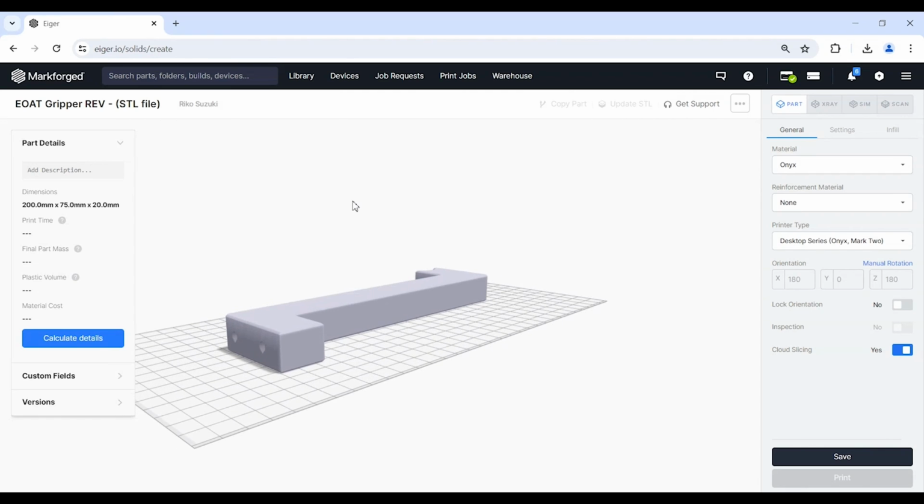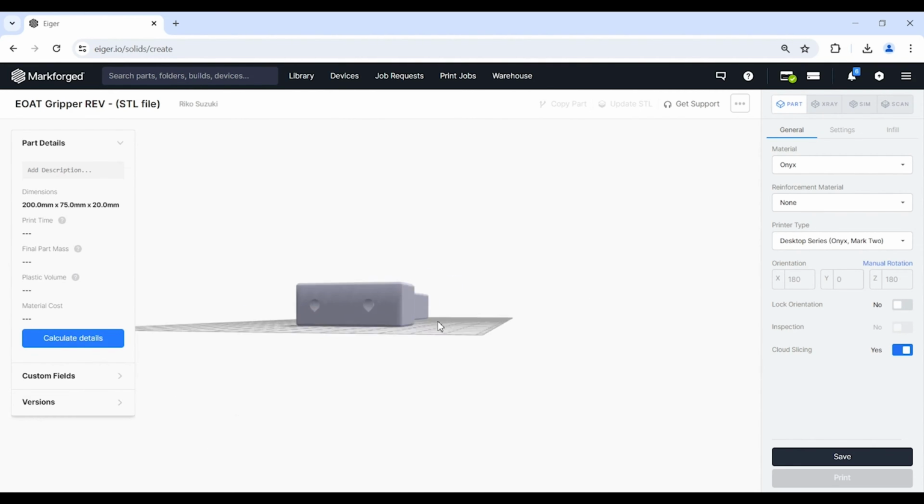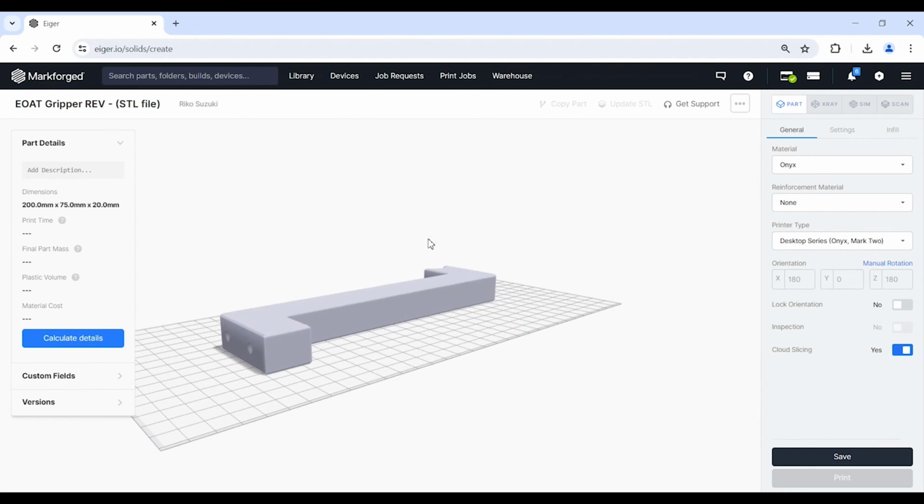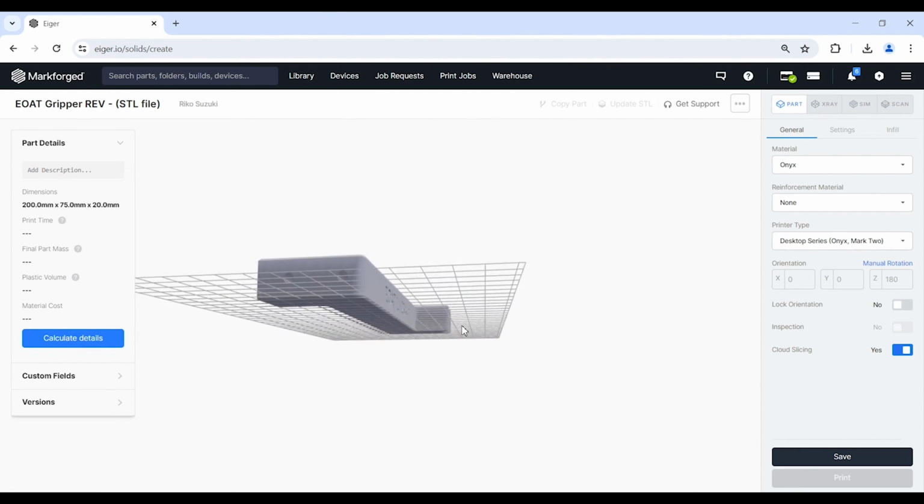Next, you will want to orient your part for printing. This part will be printed in layers from the build plate and upwards in the Z direction. For this part, there are internal channels that were made into a teardrop shape to avoid printing supports inside the channels. So I will want this surface in contact with the build plate. Select the surface you want in contact with the build plate to orient your part accordingly.